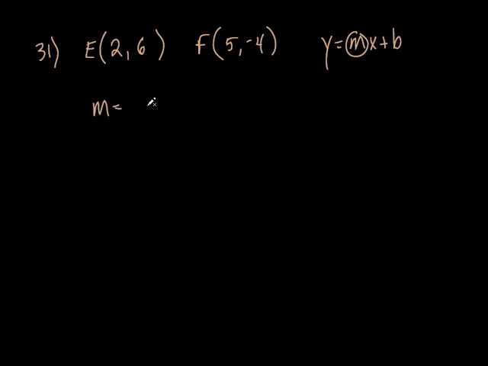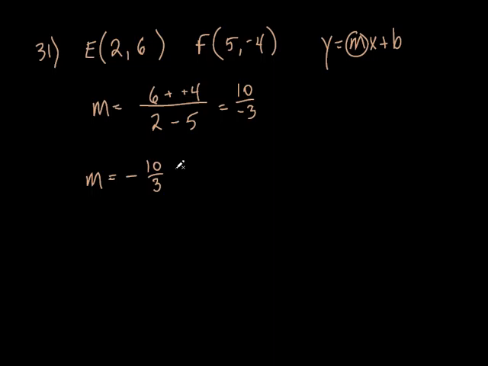Now, you're going to notice the work is exactly the same, except the numbers come out not quite as nice looking as in the other problem. So let's do the slope. Change in y, so it's 6 minus negative 4. And then the change in x on the bottom: 2 minus 5. Minus a negative is plus, so that gives you 10, and this gives you negative 3. So let's write it nice and neat here: m equals negative 10 thirds.